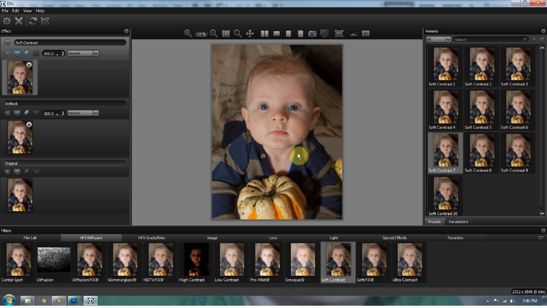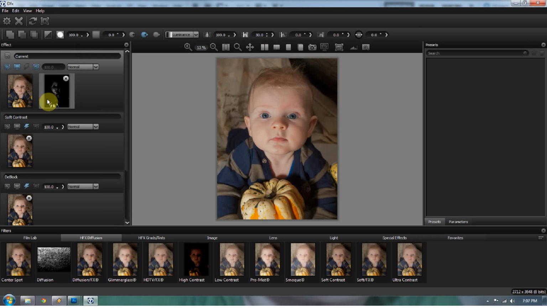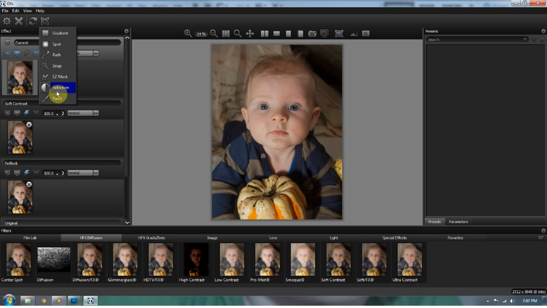So now let's say I want to darken up that background, because my lights were a little too powerful obviously, but this was one of those spur of the moment things where I had to get this shot of my son. So I'm going to go ahead and duplicate the layer, and now I want to mask it. So Tiffen Dfx has built in an awesome mask feature. So you're going to click on the current layer that you're working on. You're going to click on Add Mask right here. And I'm going to use Easy Mask. I think this is the best mask that they have in here. There's a couple other ones that are pretty cool. You can go to Selection. You can see that it makes a selection of a mask, but I prefer the Easy Mask.